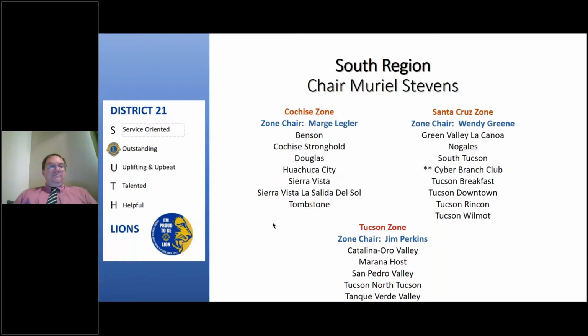So I was pretty proud of them. Now, what I wasn't proud of is there were 9 not registered to vote. Now, 2 can't for various reasons, but 9 just didn't register. But those are the clubs that we're working with. Our zone chairs are trying to help them through this.